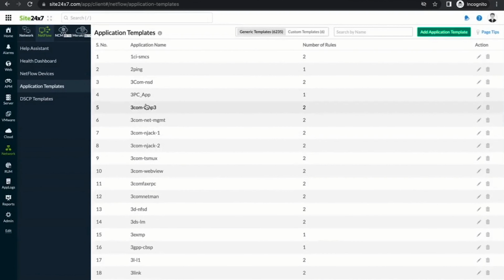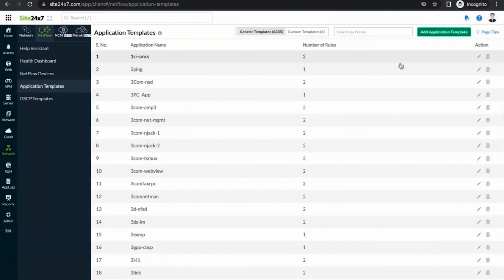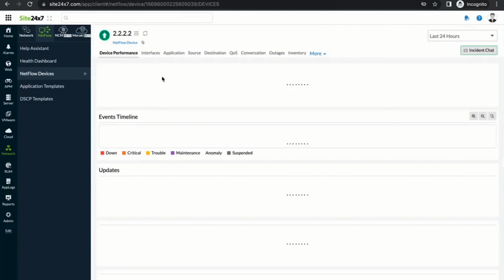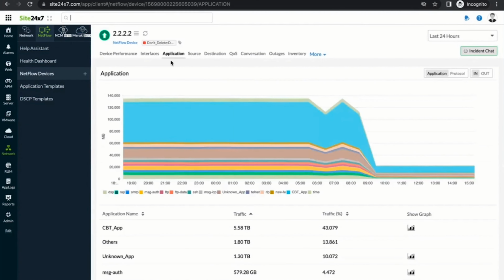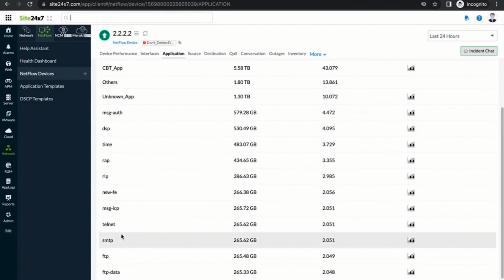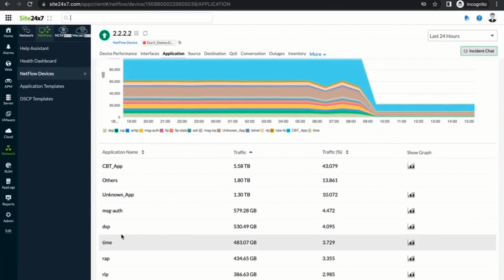So this will allow you to visualize the transactions that are involved with that particular port and protocol. You can view this from the application tab. All the application templates that you add, like create an application here, and thus you can monitor the traffic for that particular port and protocol. So you can also view the applications involved along with the traffic in this particular applications view. And similarly, you can get it from the conversations view as well, along with the source and destination data.